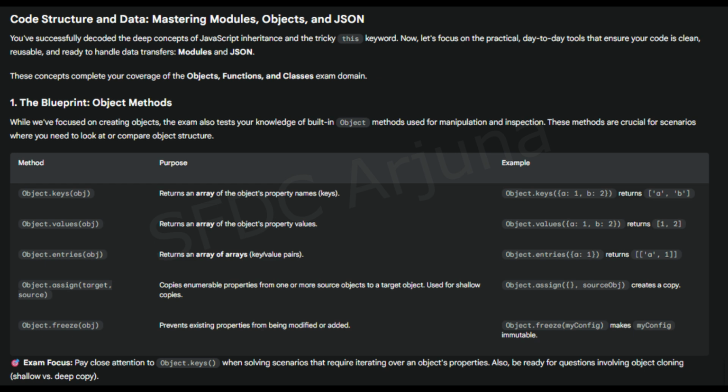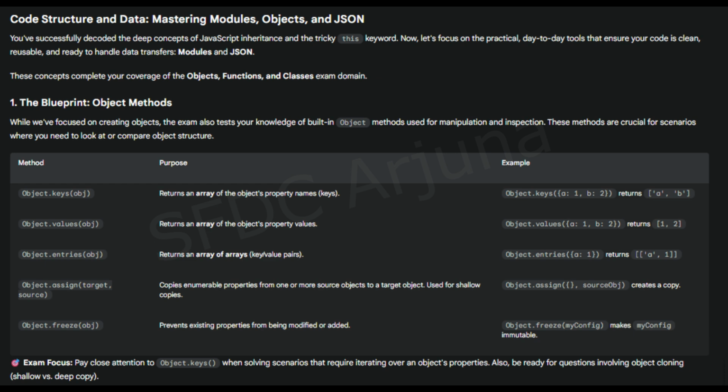Absolutely. And look, this stuff is really non-negotiable if you're building anything substantial. We're focusing just on the core mechanics you actually use day-to-day. Yeah. Managing data structures inside your app, handling data coming in or going out, without getting bogged down in endless theory. Okay, let's start with inspection.